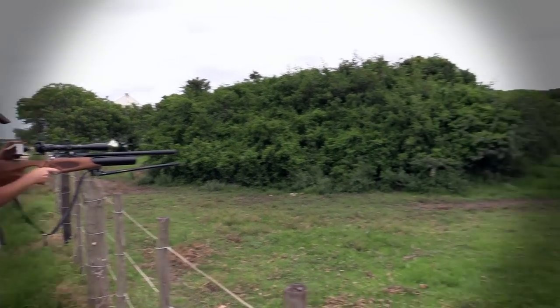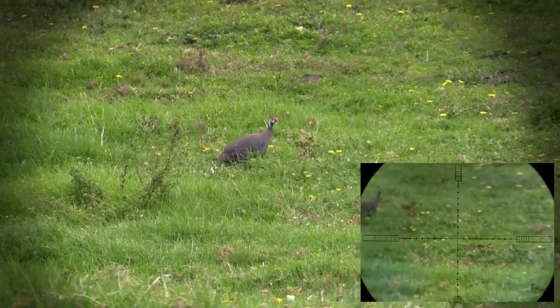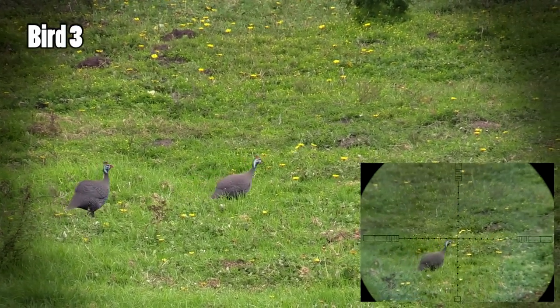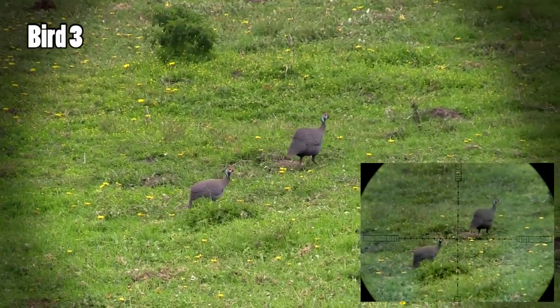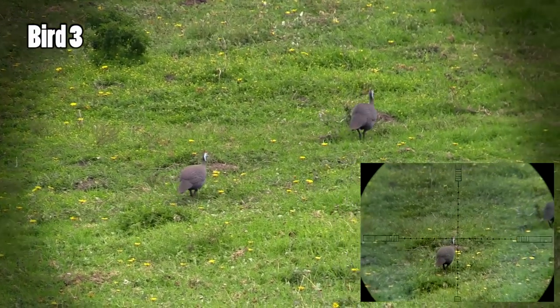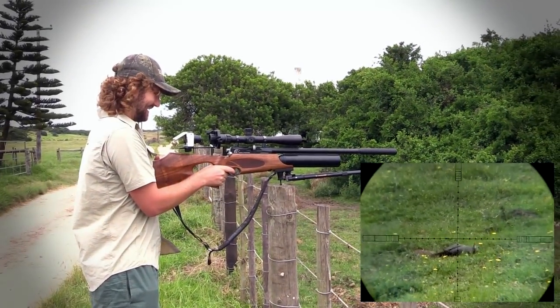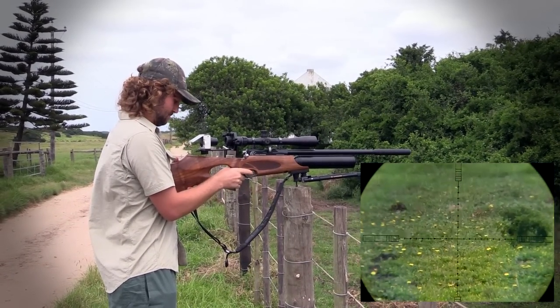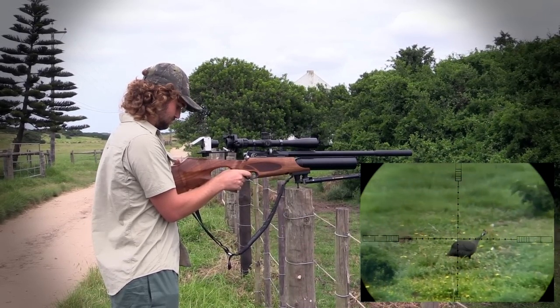It's not long before we spot a bird again — quite a distance away. This is by far the best shot I've ever taken on a guinea fowl and I'll analyze it quite a bit in the slow-motion replay, but just watch how this one plays out. The shot hits him right in the clockwork and you can see the smile on my face. I load up hoping to get a shot on the second bird but he is a really long way off now and I'm not going to risk the shot.